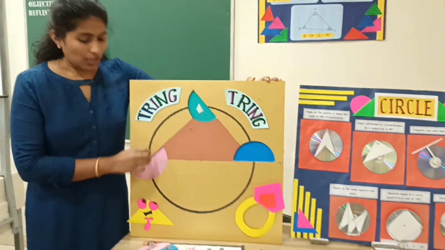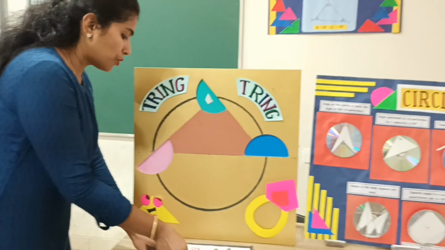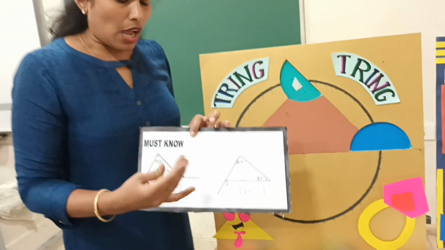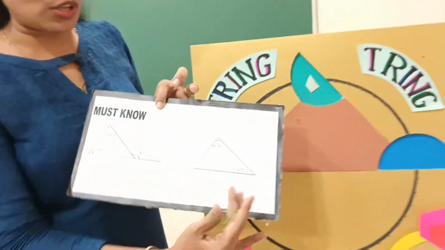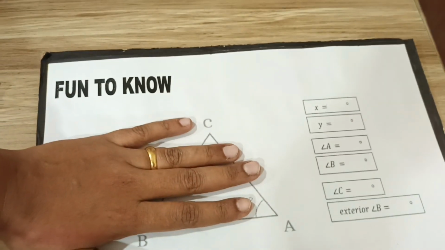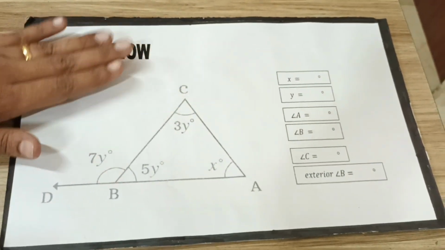There is another thing which we can show to the students for evaluation, which is like a game. After checking it, these are the concepts which the children must know. If the children know these questions, it is good to know. And then these are the fun type questions which the students would be able to solve if they are challenging students. Now these questions are made on the basis of differentiated learning.